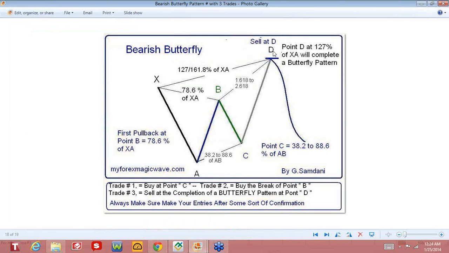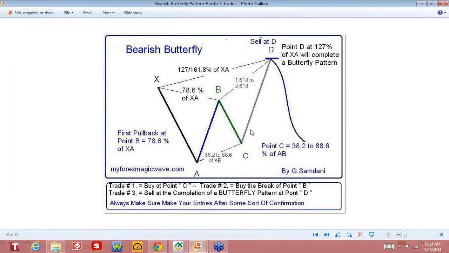But that's not the way I trade it. I always teach in my webinars, and everybody knows the conventional way to trade these harmonic patterns from the top, at the finishing point from D, right? That's why they call it bearish butterfly, because you get a bearish move from there. But you might get it or might not.